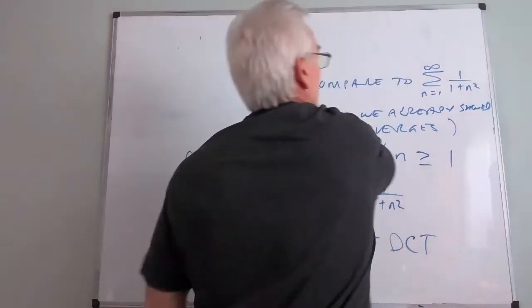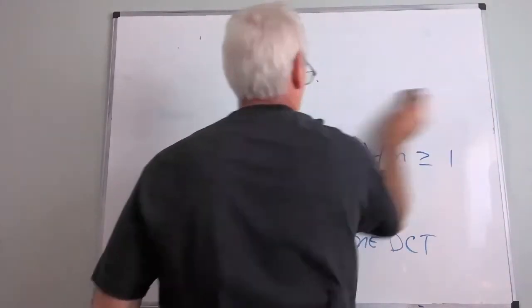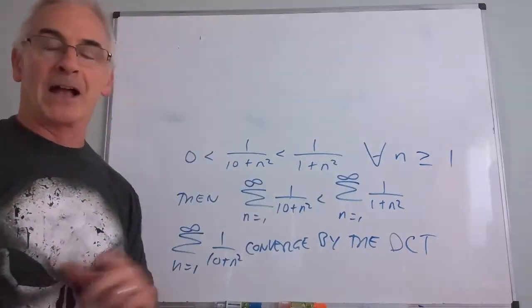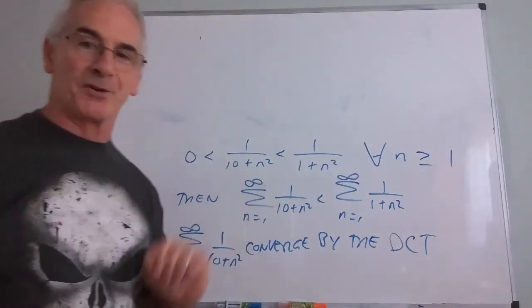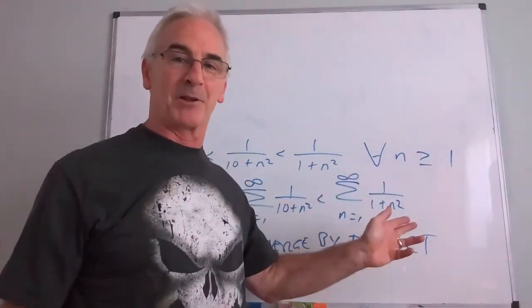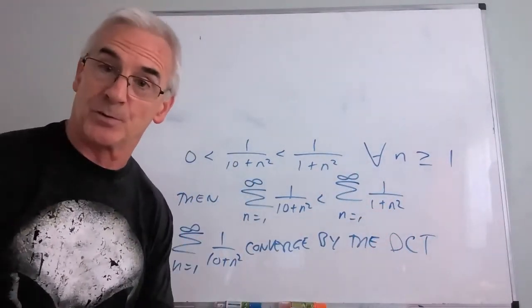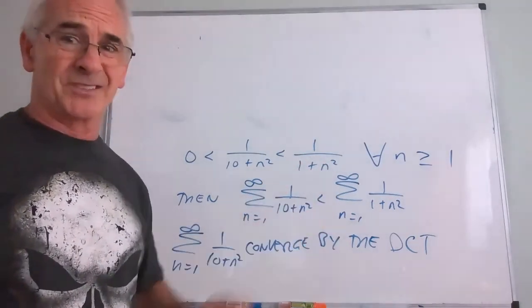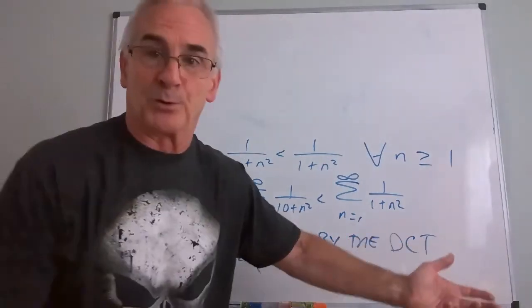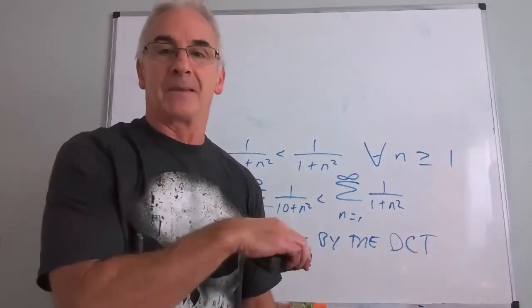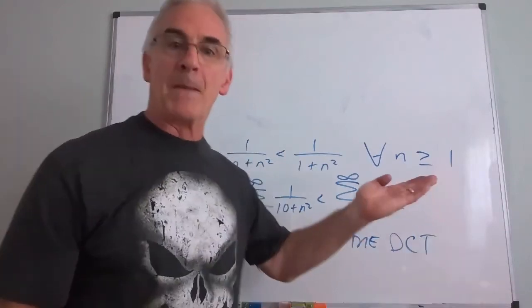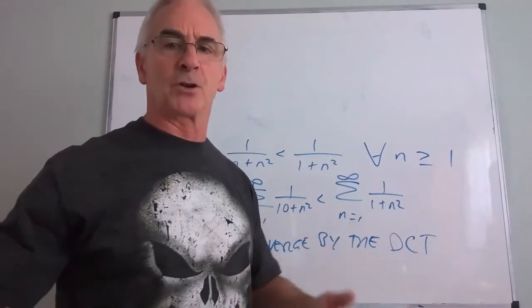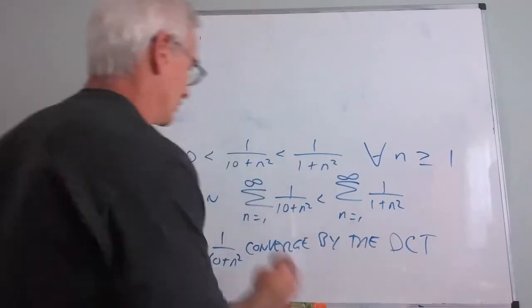Professor, what's that symbol? The upside down A symbol is called for all. I've actually used that probably 7 different lectures this semester, and I spent some time on it last lecture. I want you guys to get used to it because it's very common. In fact, in your Calc 1, you should have used this quite often, in epsilon delta proofs. You can use words, but math people love using symbols because, well, it's not just that we're lazy, but you're going to be developing more symbolic notation as you go.